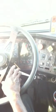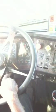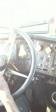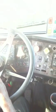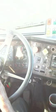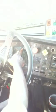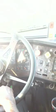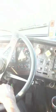Okay, when the 1 minute is completed, now I'm going to begin to fan the brakes. When I continue to fan the brakes, before it reaches 60 psi, the warning buzzer should start sounding, or the indicator light in the dash should come on. So you started fanning it down. Okay, the light comes on.